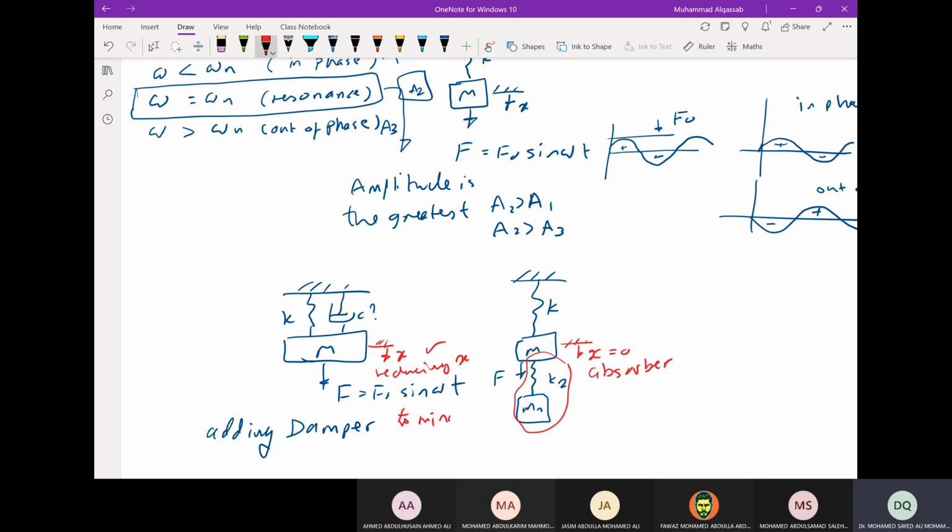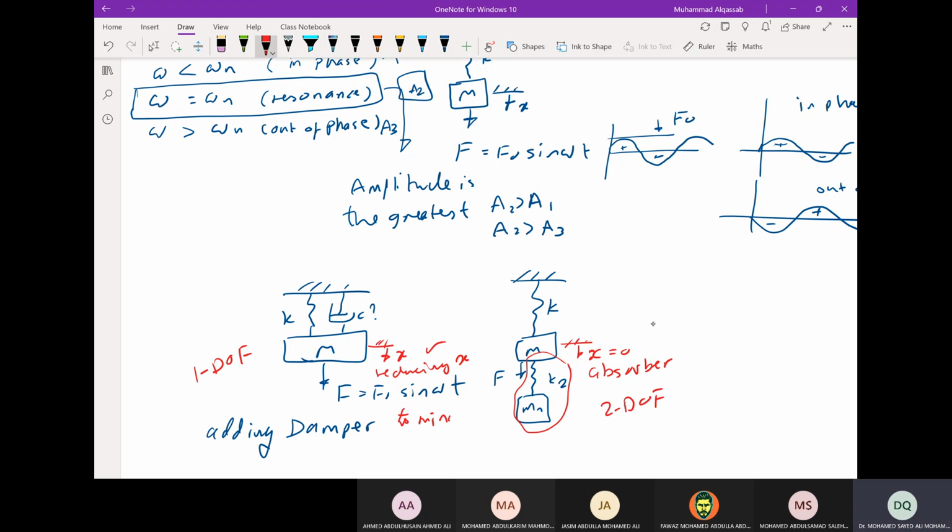No, it is not in series, not in parallel, because once you have two springs separated by a mass, you are increasing the degrees of freedom. This is a single degree of freedom system here. This is called a 2 degrees of freedom system. So let's say this is 1, and this is a 2 degrees of freedom system.